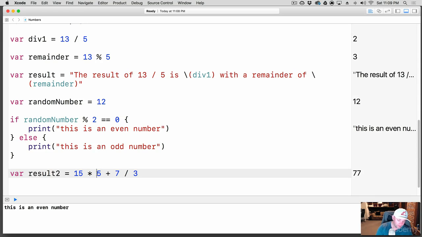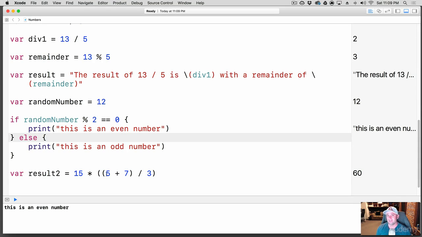And if I wanted 5 and 7 to be done first, and then I wanted the result of this to be done next, I could do something like that. So just like you do in high school math, the order of operations still applies, and you can use parentheses to get the results that you are looking for.